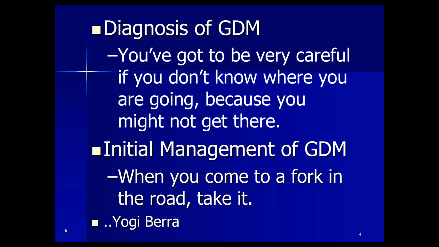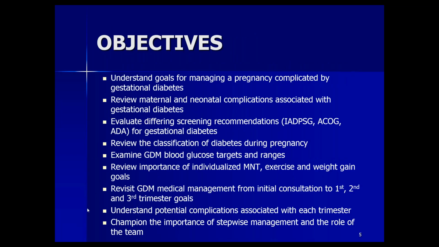I hope that I will be much clearer than that and give you a series of good signposts to follow during the diagnosis and initial management of gestational diabetes. Our objectives are pretty broad, as you can see. First, we want to understand what the clinical goals are for managing a pregnancy complicated by gestational diabetes. We want to review the maternal and neonatal complications that we're trying to prevent. Again, we'll get into the wilderness of differing screening recommendations, which I will urge you to take down to your local level and make sure that you are all speaking the same language, because patients will pick up very rapidly on any clinical differences that your members of the team have.